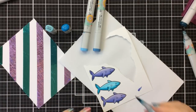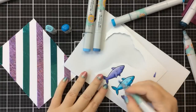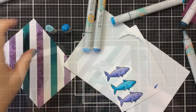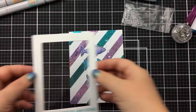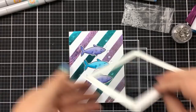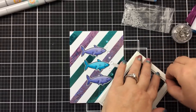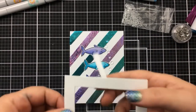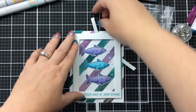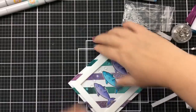I chose the smallest shark to use three of them on our card. I'm cutting them out and using the score tape stripe panel as the background with purples and blues. I thought they'd be a lot safer behind glass, so I'm turning this into a faux shaker card. I've already added acetate to a frame — I cut this frame using two different rectangle die cuts at the same time. On the bottom I stamped the sentiment 'Hope Your Day is Jawsome' and added some clear bubble sequins to the sharks.